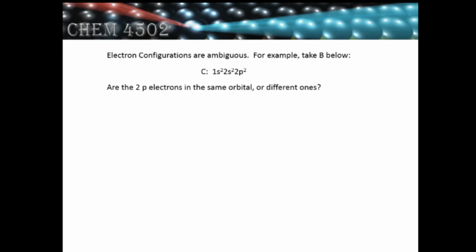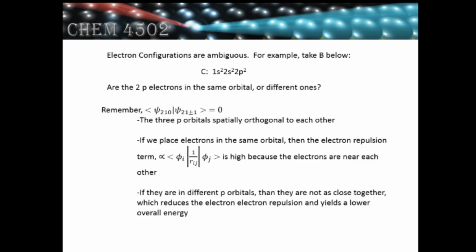We're going to put electrons into these different configurations for the different atoms. But it turns out that that's a bit ambiguous. Oops, I think we said boron and this should be carbon. So let's take a look at the configuration for the carbon atom, which is 1s2, 2s2, 2p2. And let's ask a simple question. Should those 2p electrons go into the same p orbital, or should they go into different ones, or does it make any difference at all? Well, it turns out that it does make a difference, and the energy is going to be lowest if they go into 2 different orbitals.